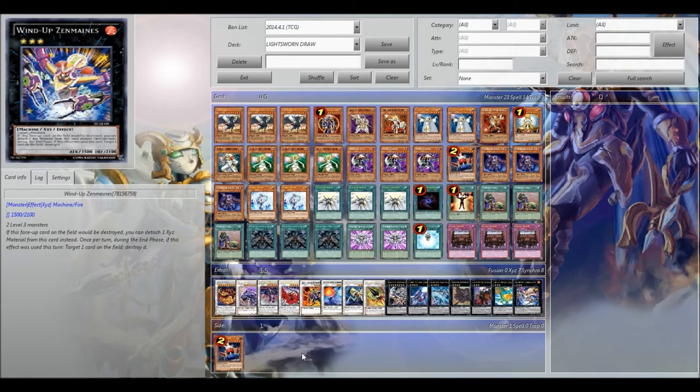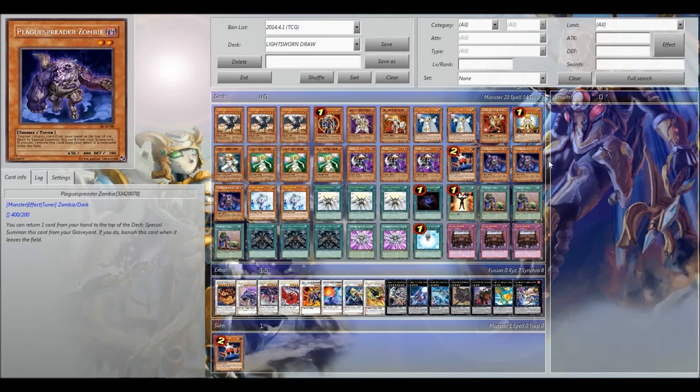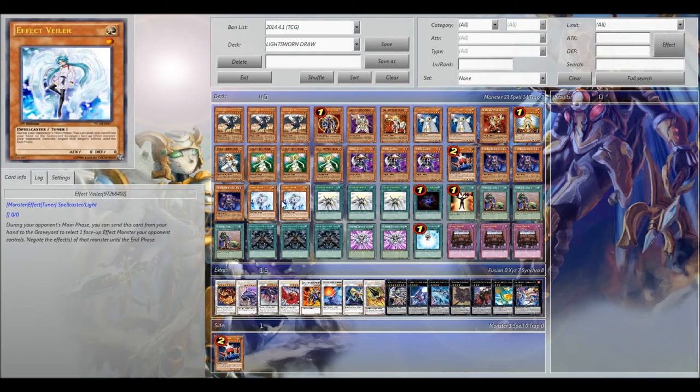One Card Trooper. If you notice, I have one Card Trooper down the side. That's just because I was making room to keep the deck at 40 cards. Because I like my three Plague Spreaders for Synchro capabilities, as well as its Dark for the BLS, and two effect failures to round out my hand traps.